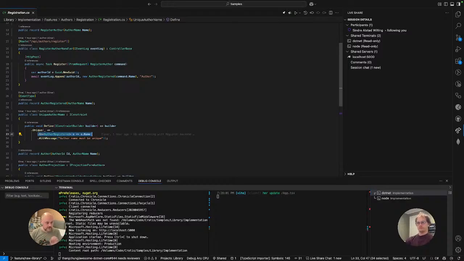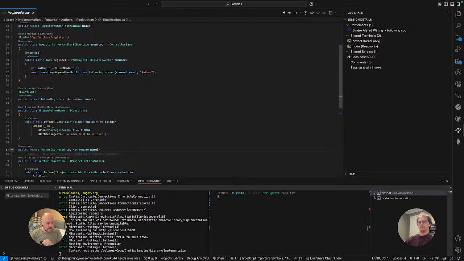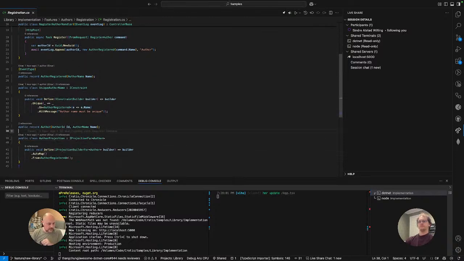This constraint gets registered on the database level of Chronicle and is maintained there.